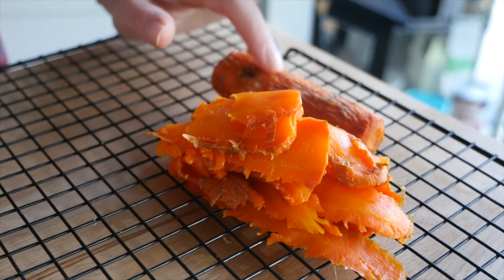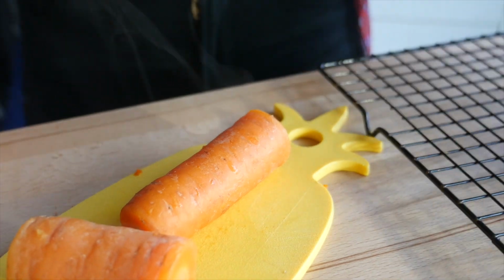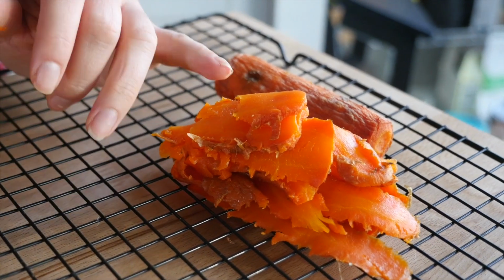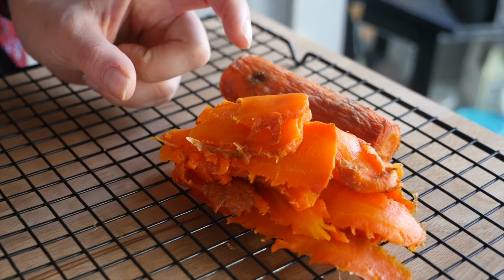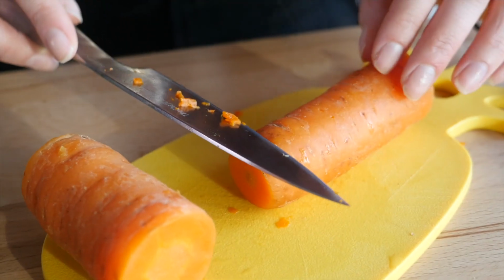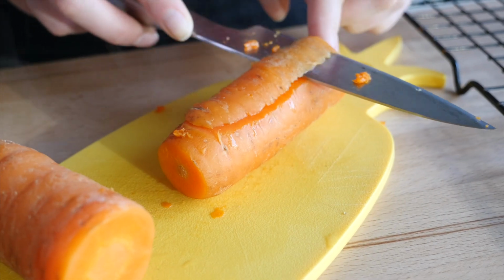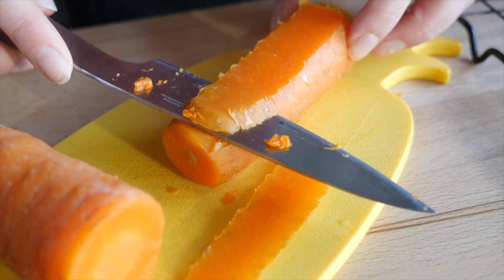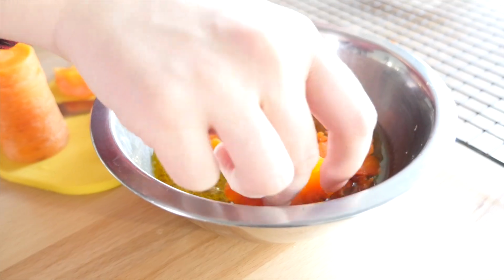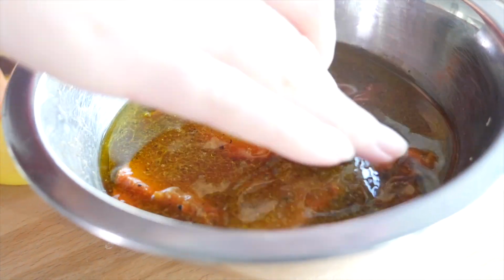So these ones are the cured ones, these ones are the boiled ones, but in terms of visuals, the only difference here really is that this is a little bit flakier and also deeper in the orange color, whereas this one is going to be a little bit lighter because it is boiled. But again, you want to just do little strips. And you can do these little strips and then put them into the marinade. And then you can just use your hands to cover it completely, submerge it, and throw it in the fridge.